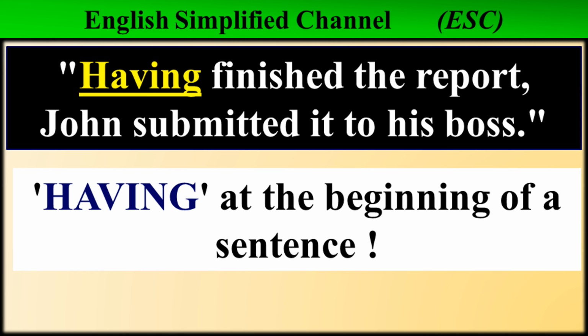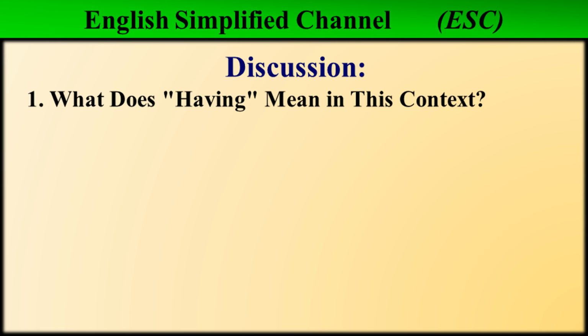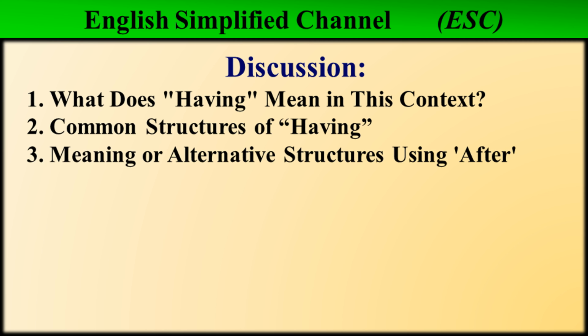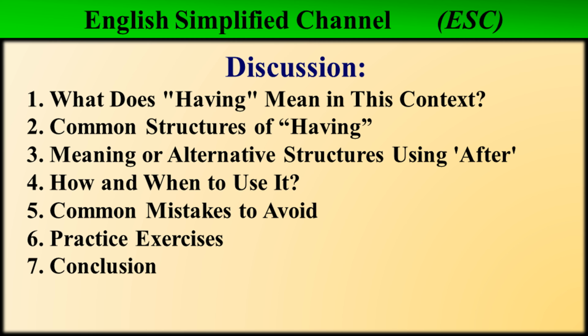To make sure you fully understand this topic, our discussion is divided into Section 1, what does having mean in this context? Section 2, common structures of having. Section 3, meaning or alternative structures using after. Section 4, how and when to use it. Section 5, common mistakes to avoid. Section 6, practice exercises. And in the end, as usual, we make a conclusion.